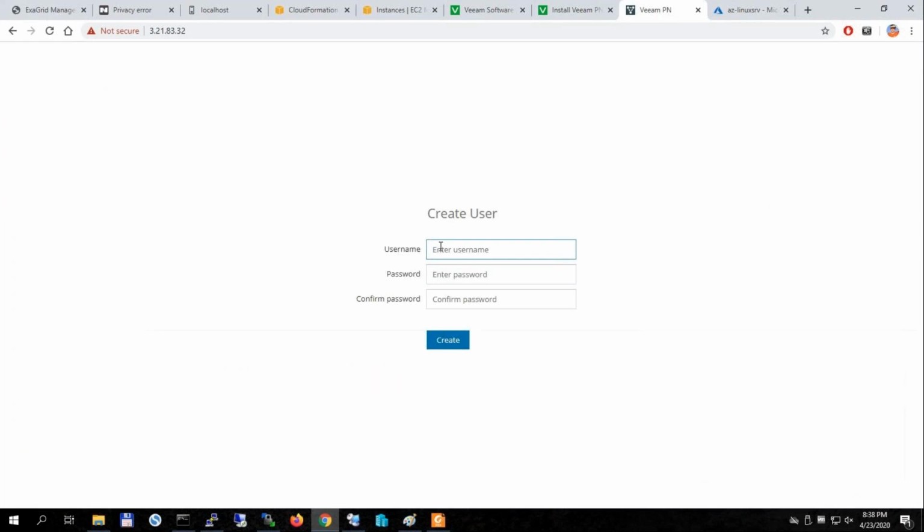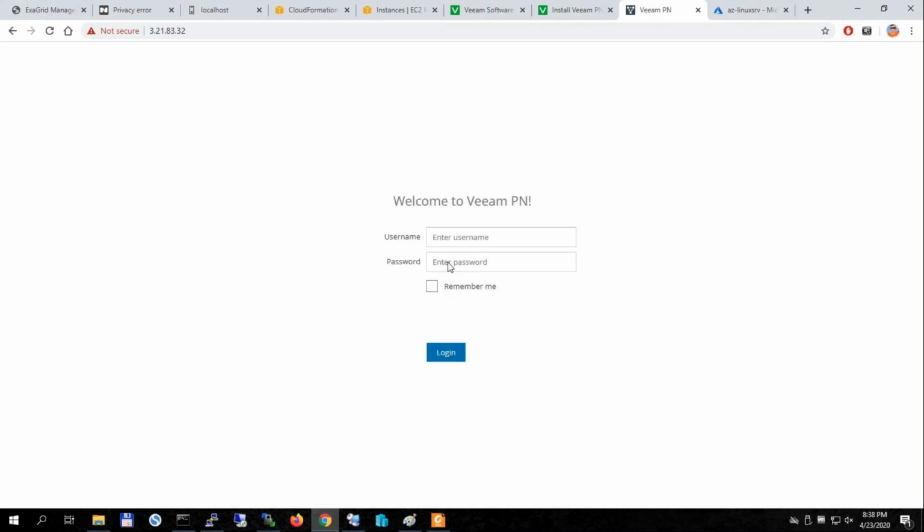Since it's the first time I'm trying to access it, it asks me to provide a password, because it doesn't have any default password once it's deployed from the cloud. All right, the password is applied. Now I need to come back and provide it again.